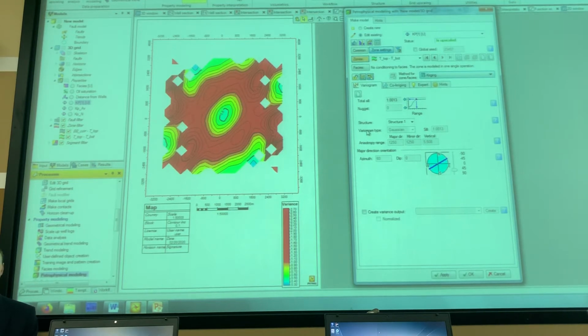Okay? So once you press it, you're unable to change the data here, but it is set as we set it. So 5 meters vertical, 1,025 in major and minor. And the type is Gaussian in my case. Okay?